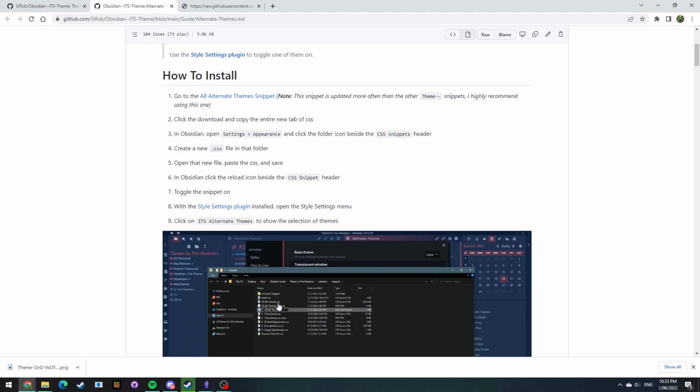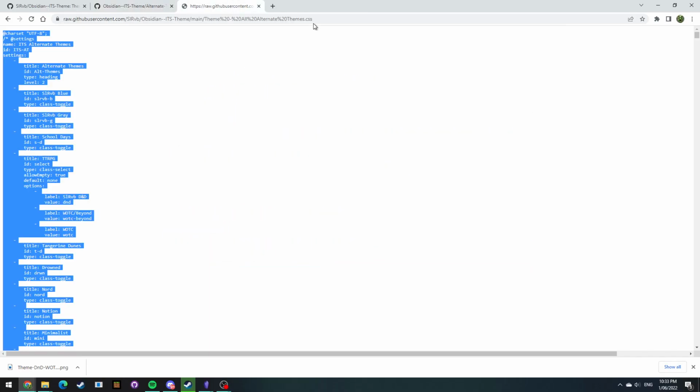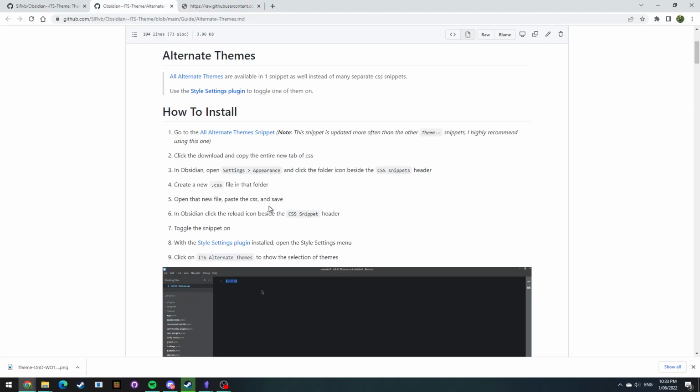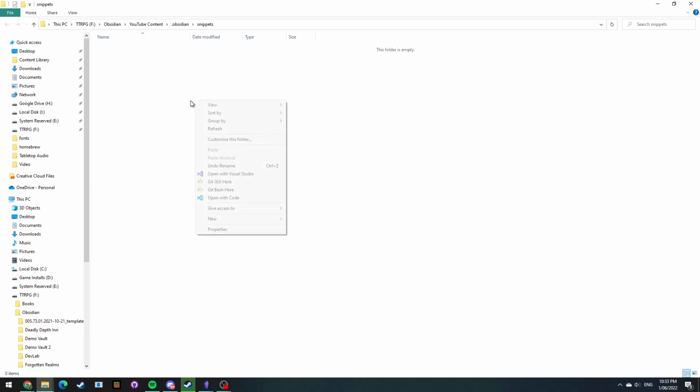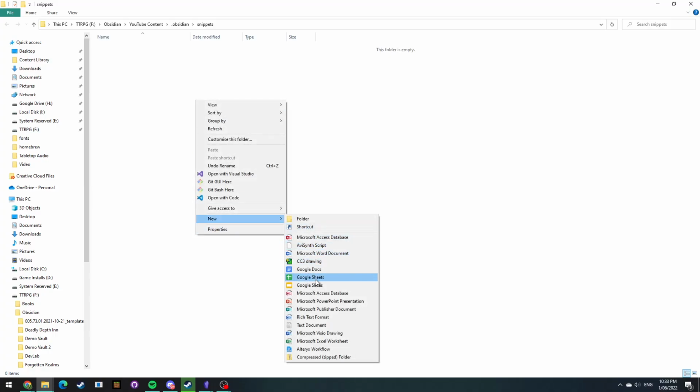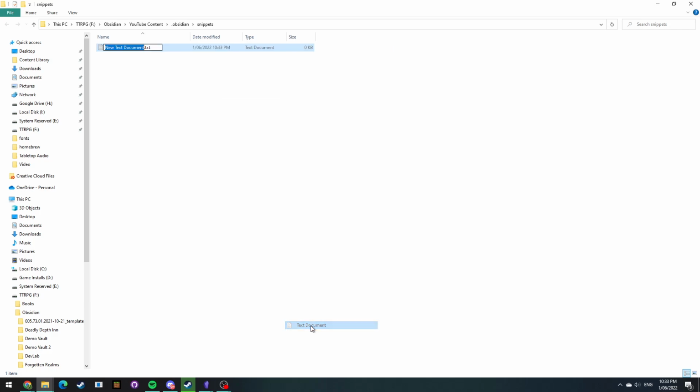So we're going to call it, we'll copy this, right? All alternate themes.css. Does it say to give it a specific name? Nope. Let's call it that. So right click, new, and do a text document.